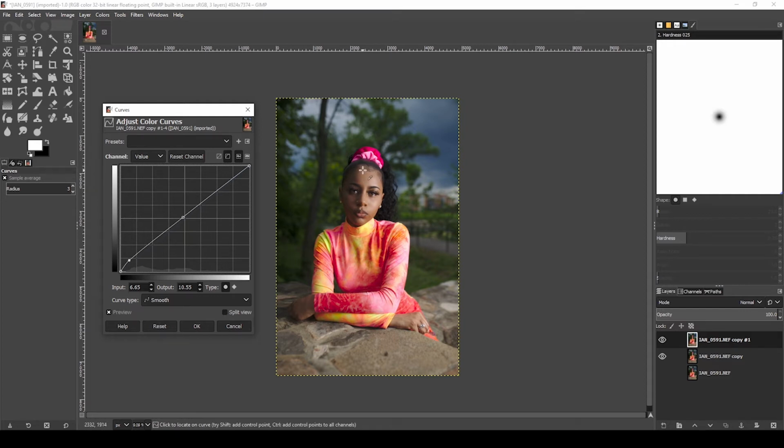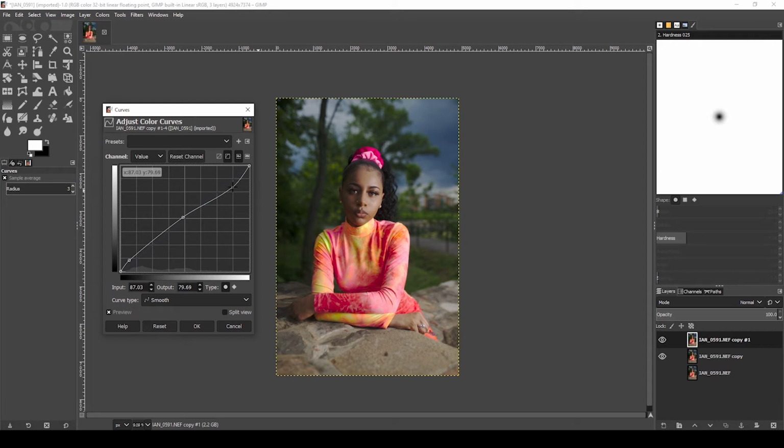Immediately I see her face is kind of popping out with a little bit of light. So I'm going to go to my highlights and bring those down just a little bit and see if we can get any difference.